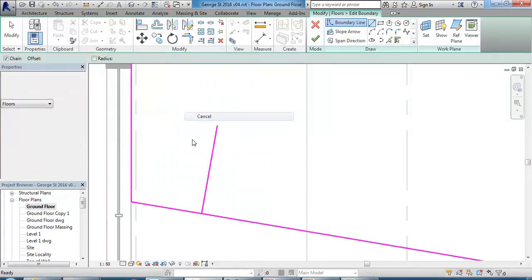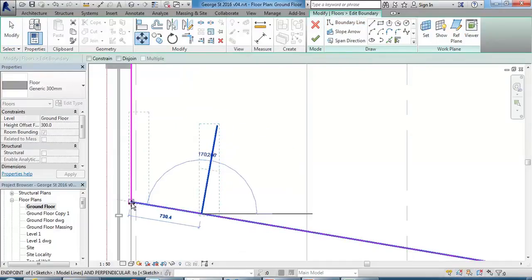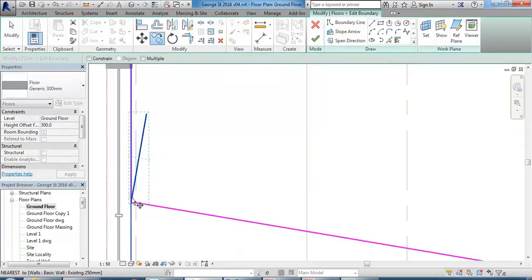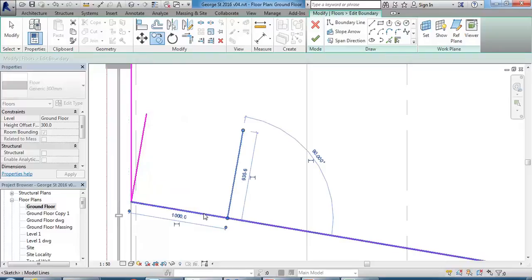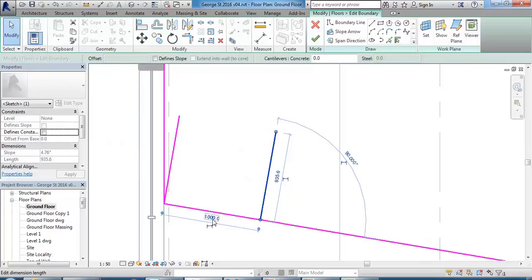Oops. And then pick that line up and use move to snap it to the corner, and that way I can then copy it from there to measure along this diagonal line at the same angle. So I'm going to make that 1000. So that's really one of the only easy ways of getting a point that's a metre along that line perpendicular to the original line.